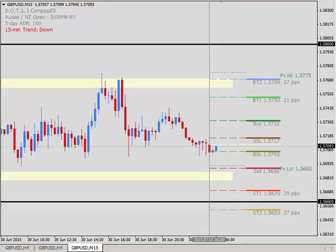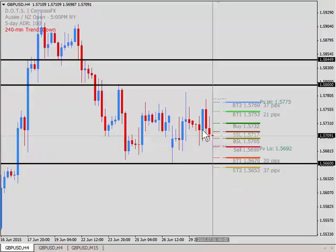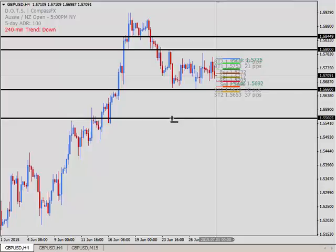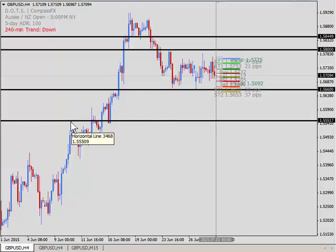If Governor Carney's expectations are better than expected, then we're going to look for that punch to the upside. If his comments are to the negative point of view, then I'm looking for that push down to about that 55.50 area. Right in this area here, you have a high, you have a little congestion, consolidation, you have some lows coming in this area. This is a 4-hour chart, so this little area right in here is going to be an area to look for if the market cannot seem to hold up here. So down to this level, or a punch up towards the 59 area.